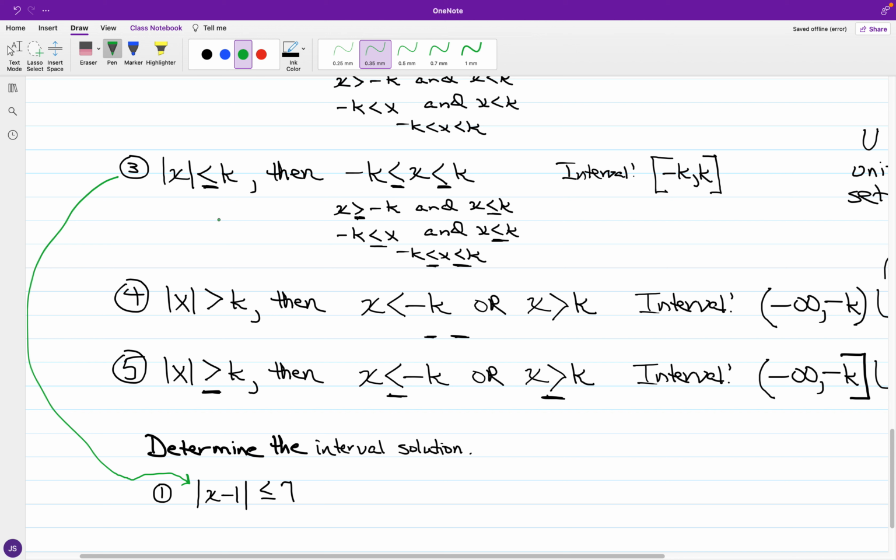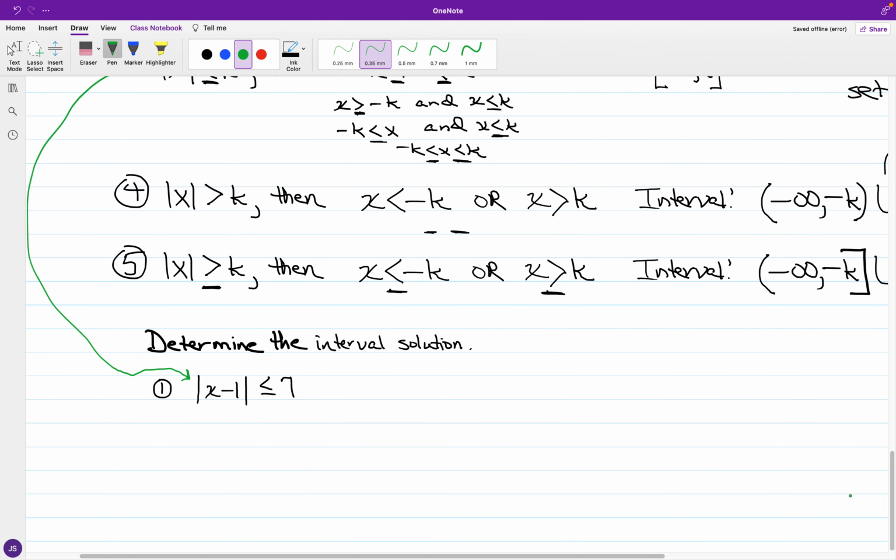Okay, so if you have this scenario, upon removing x minus 1 from the absolute value notation, then we have a compound inequality upon which x minus 1 is going to be centered between those numbers with an absolute value of 7. So those numbers with an absolute value of 7, we have negative 7 and positive 7. So we can now say that we have negative 7 is less than or equal to x minus 1, and x minus 1 is less than or equal to 7.